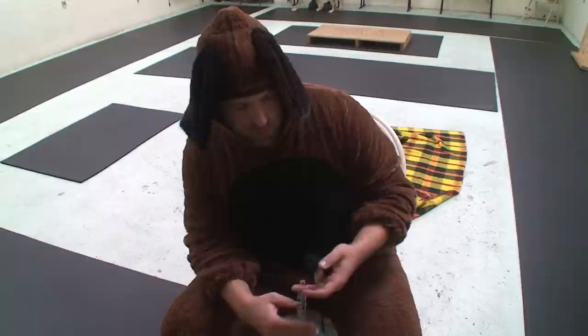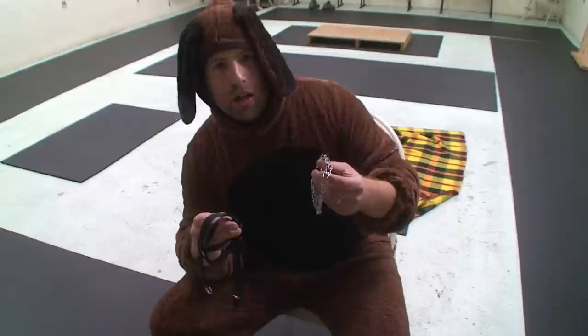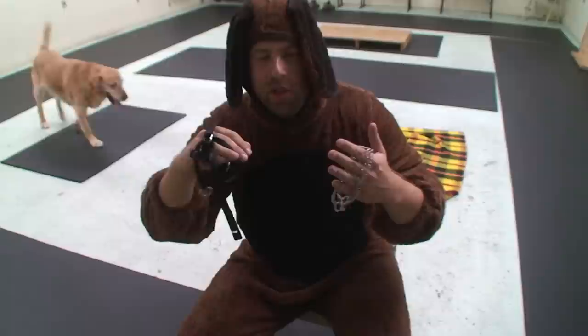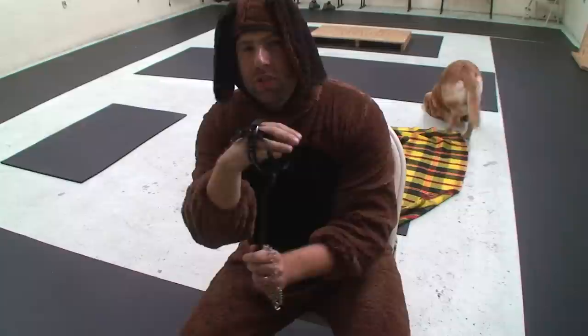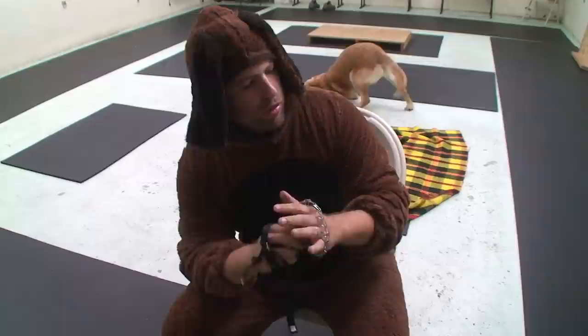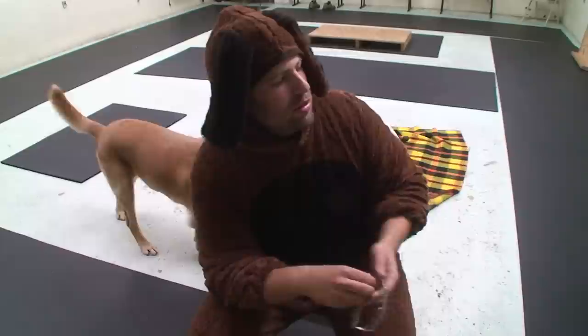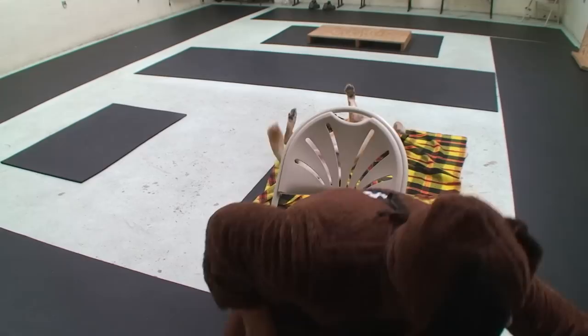So just to even the playing field, this is the gentle leader, this is the pinch collar. I was thinking of changing the name, either to keep calling this the pinch collar and we'll call this one the neck twister. So we could have the neck twister and the pinch collar. It makes them kind of equal, right? The neck twister could be used cruelly if we jerk it real hard and twist the neck. The pinch collar could be cruel if we're jerking it too hard. The other thing we could do, which I prefer and which I named it for Hunkie, is keep this being called the gentle leader, and we'll call this the gentle necklace. So this will be the gentle necklace, and that's what I call it for Hunkie, so he doesn't think it's anything all that bad. And let's see how Hunkie does.